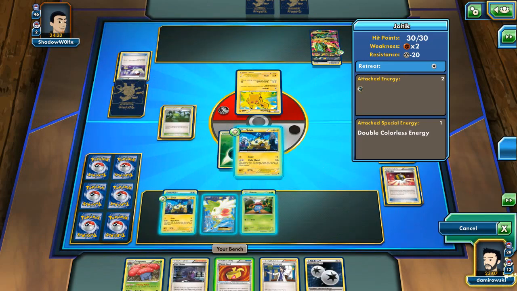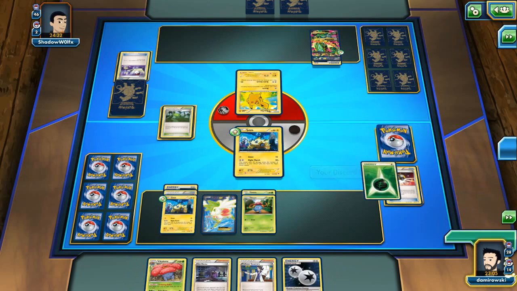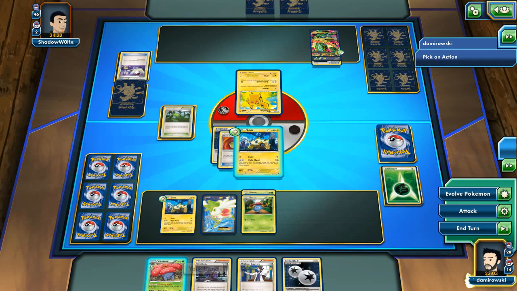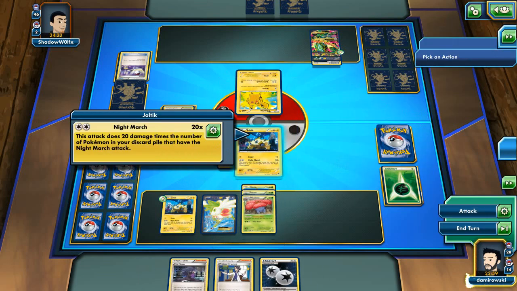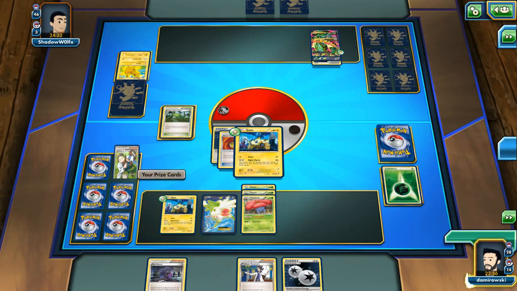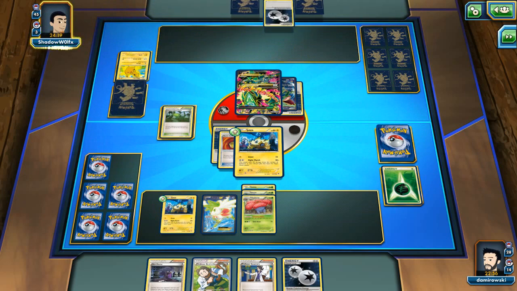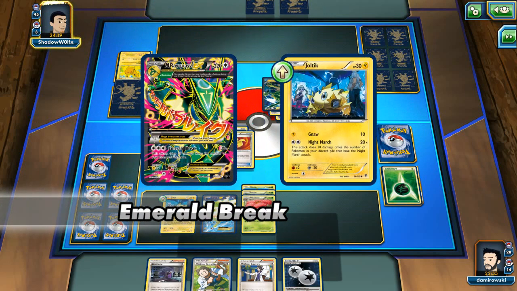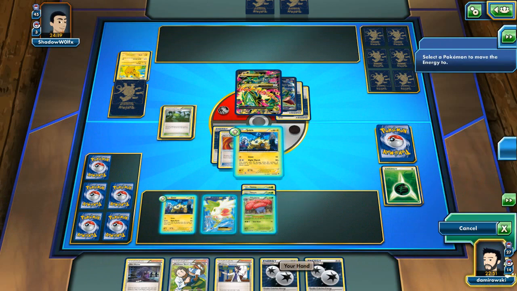And probably before I do that, I should just attach this Muscle Band to my Joltik so I can do more damage counters. And there it is, it's a Vileplume turn 2. And that's all I want to do, actually. So my opponent won't be able to play item cards, so he cannot knock me out, and that's pretty amazing.